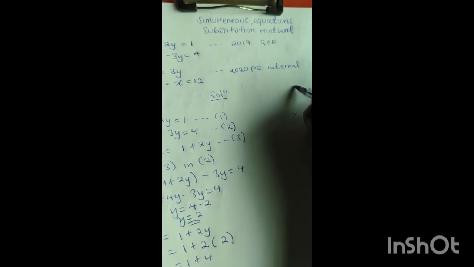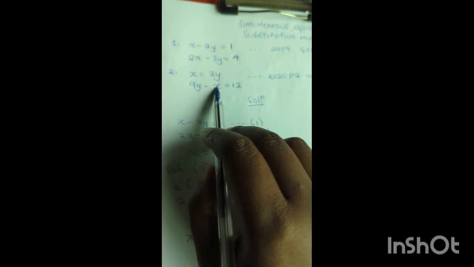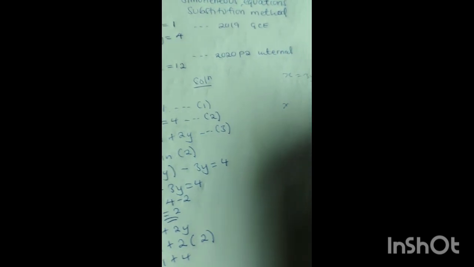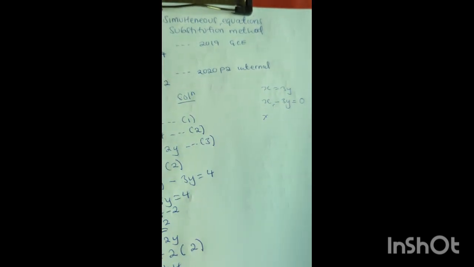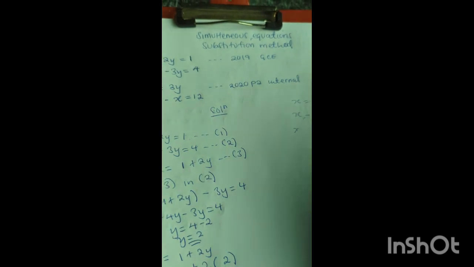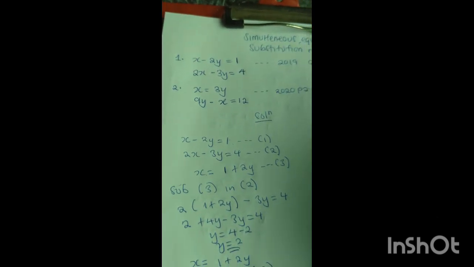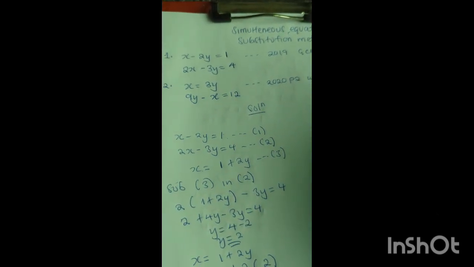So if I have, let me write it from here, if I have x equals 3y, right? I want to write it in this format where the x and y are this side and the number is this side. What do I do? I'll just say x, this will come this side to become negative. Then what will remain on my right hand side? 0. That's all. But in this case, I want us to focus on solving this using the substitution method.